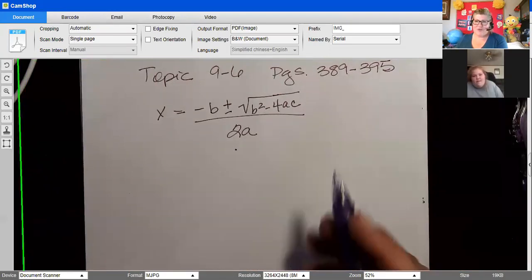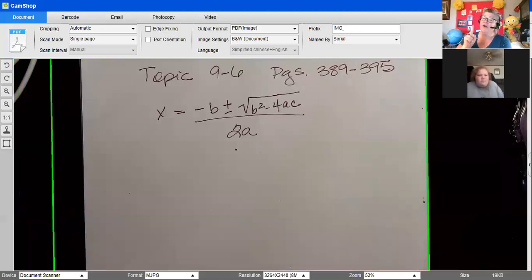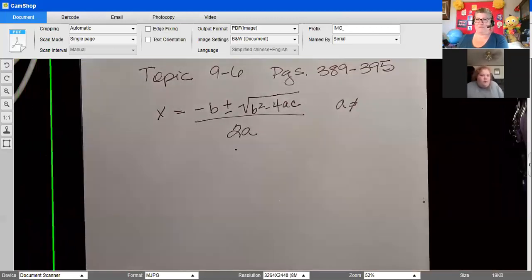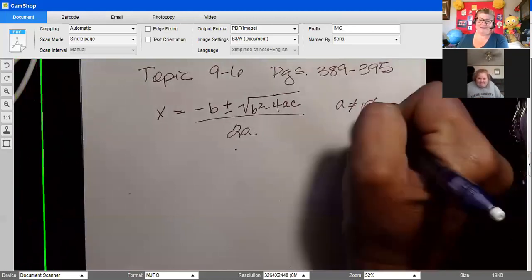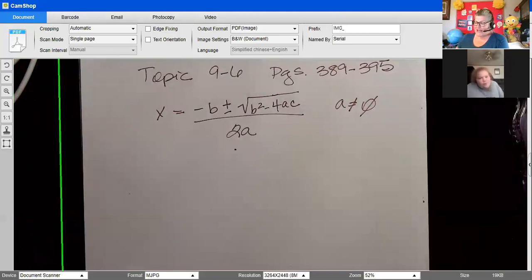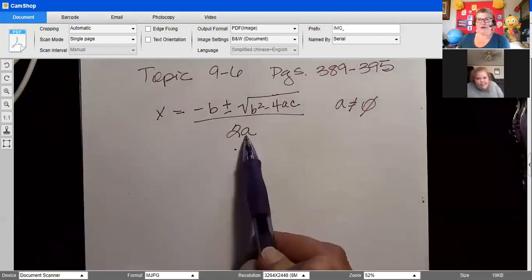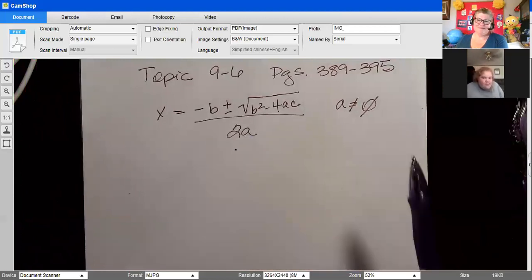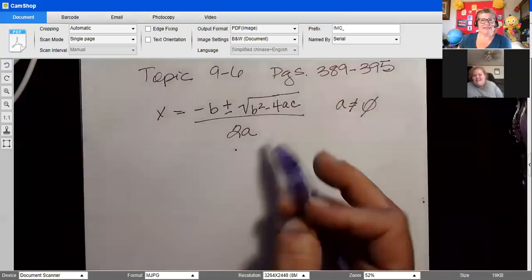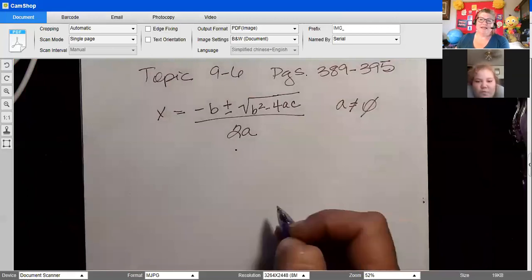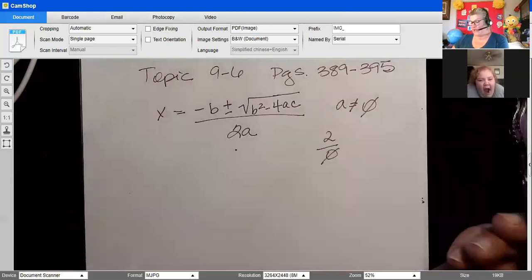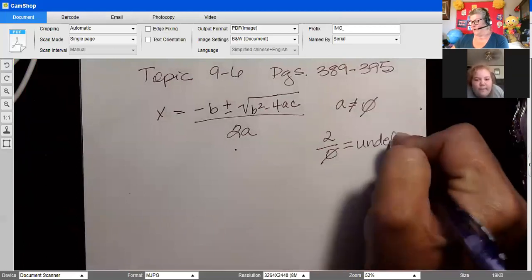And so the quadratic formula will always work in solving quadratics if and only if a does not equal, do you remember? 0? Yeah, that's exactly right. As long as a does not equal 0, then the quadratic formula will always hold true. And that's because if a was 0 here, then what would our denominator be? 2 times 0, which is 0. Yeah, and so we can't divide by 0, because anytime we try to divide by 0, that's undefined. So if you had 2 over 0, we can't do that. That's undefined. We can't divide by 0.